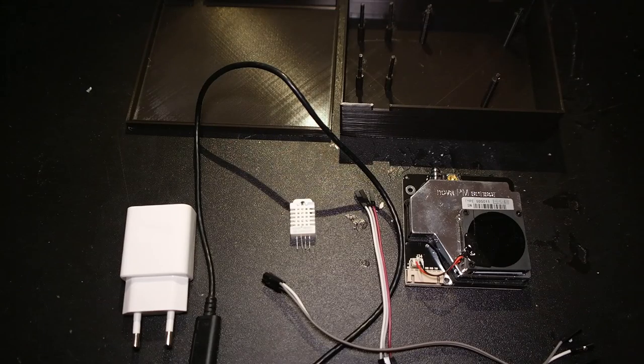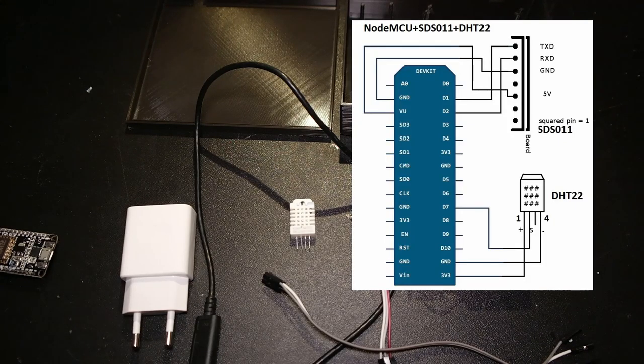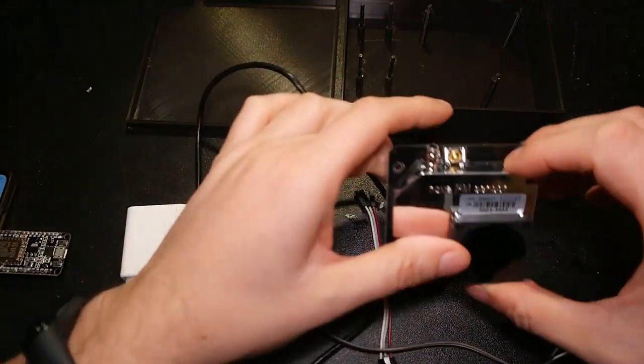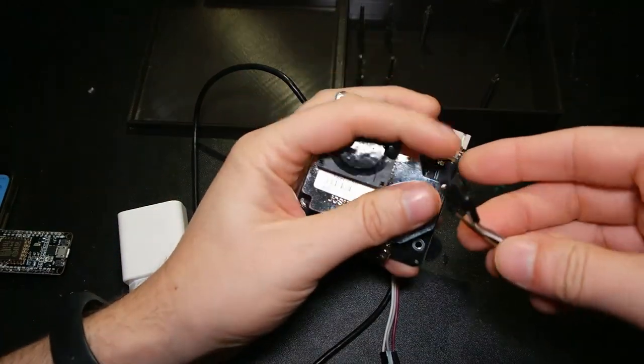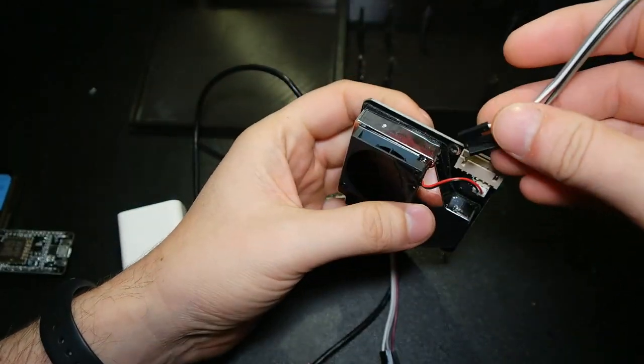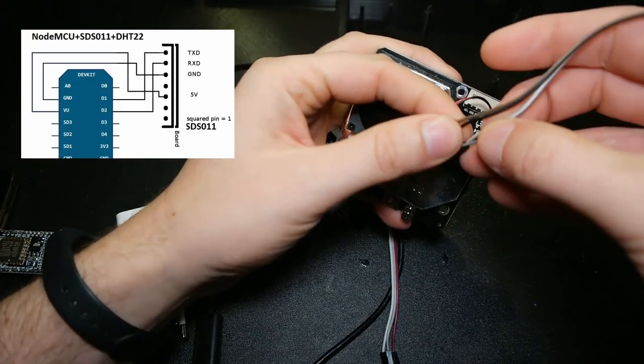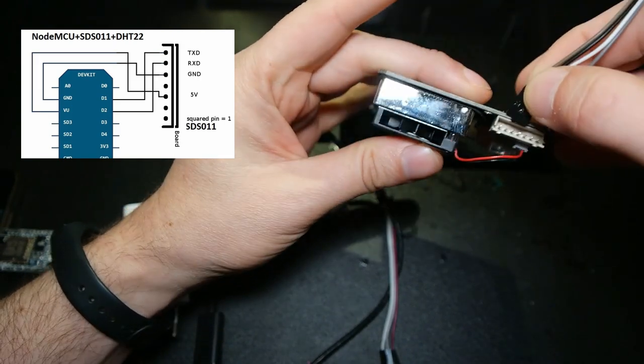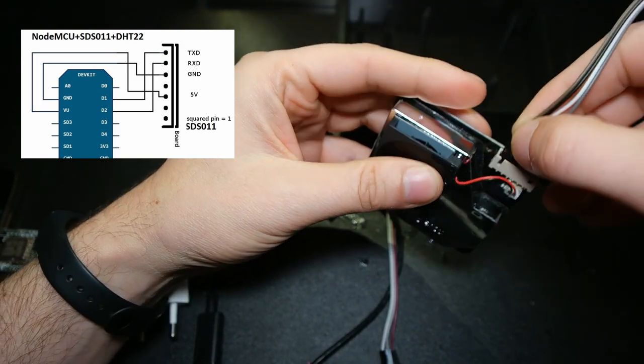Now that the NodeMCU is programmed, we should proceed with the wiring diagram. As you can see on the screen, this is the default wiring diagram for the CH341, but as I said, I'm using version CP2102, so I have to do a little bit different wiring. First, let's connect DuPont cables here. Okay, let me just prepare them. So these three here are going into the first three holes.